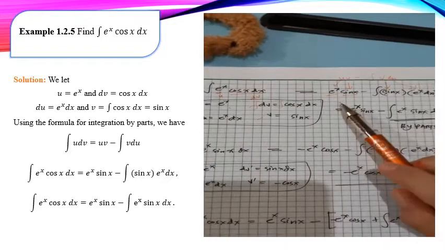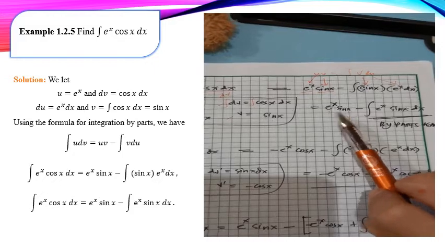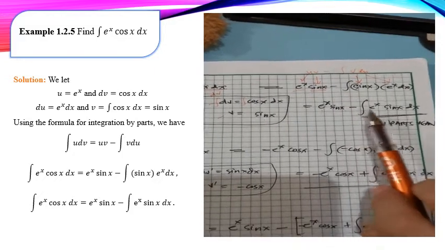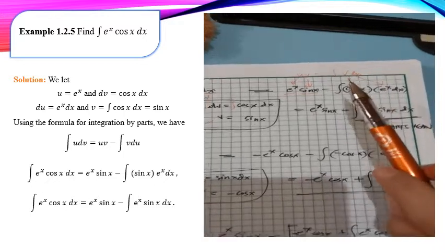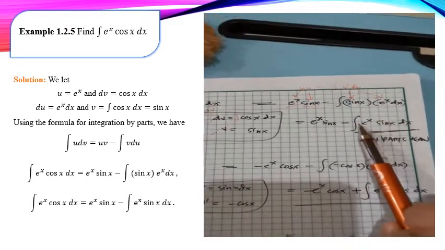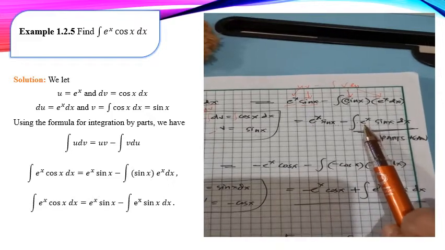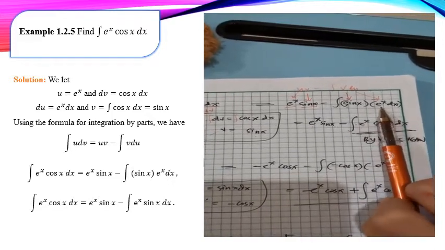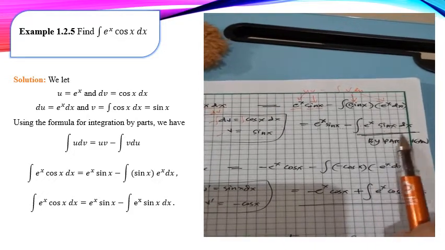Okay, so multiply lang natin. So, e to the x sine x is e to the x sine x pa rin. So, since minus yan, minus. So, we have the integral. Ito, baliktarin lang. I-interchange lang natin siya or i-rearrange lang natin. Unahin natin dito sa exponential. So, we have e to the x sine x dx. Parehas lang yan. So, eto, wala siya doon sa formula ng techniques of integration.